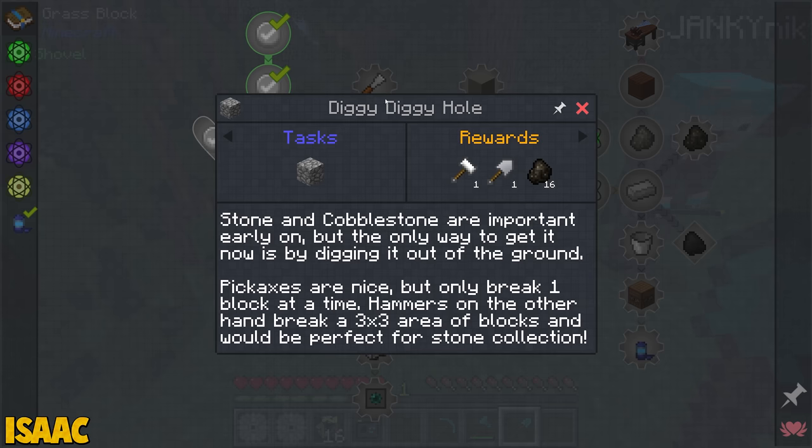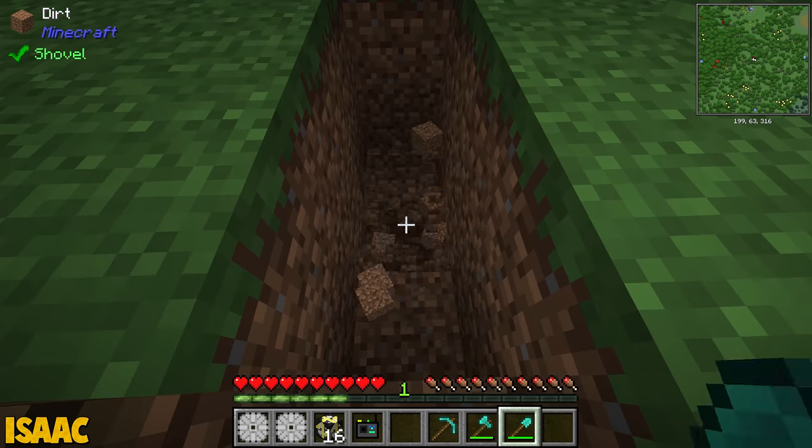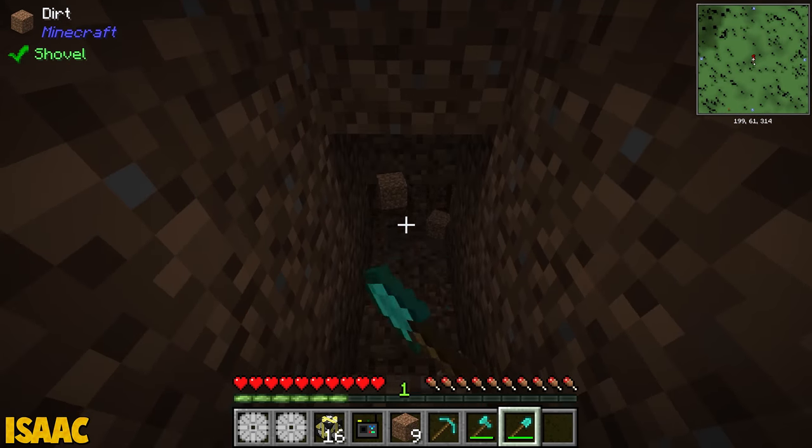Okay. Next quest says, Diggy Diggy Hole. This just wants us to get a piece of cobblestone. Easy peasy. We've been given these diamond tools, man. I know. Fantastic.